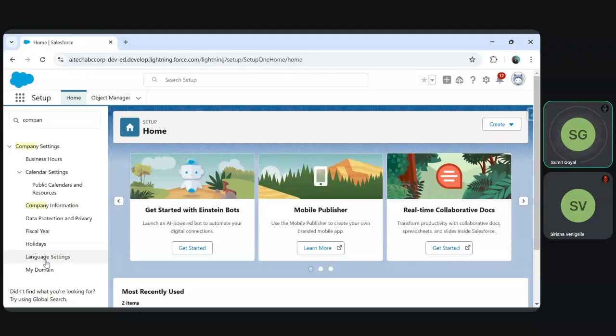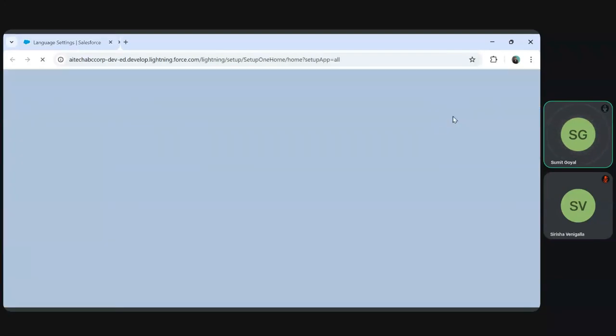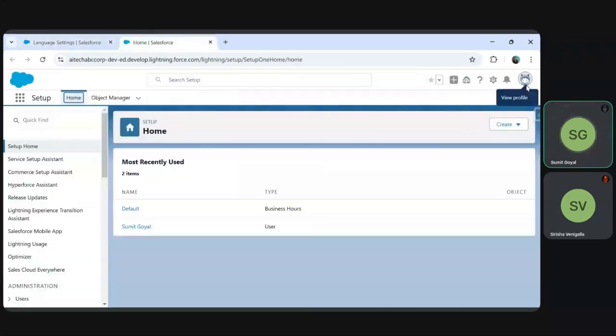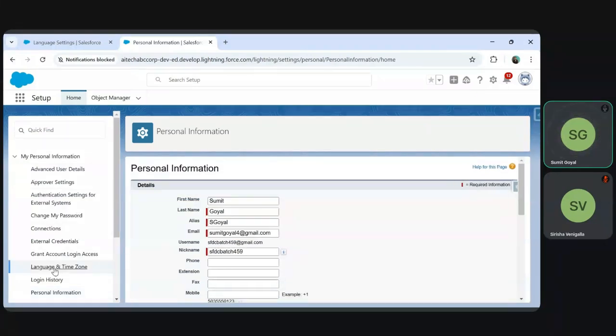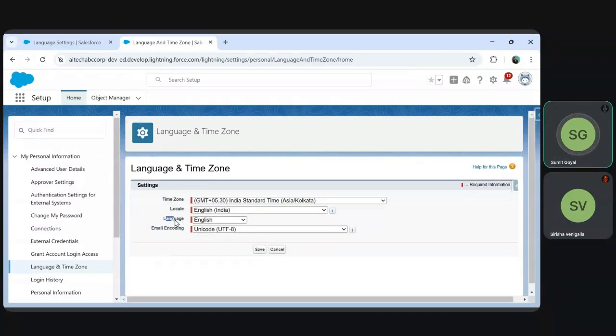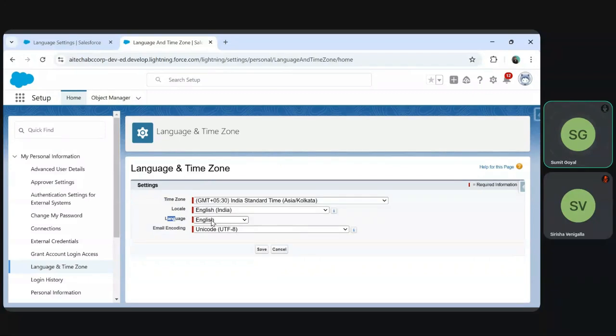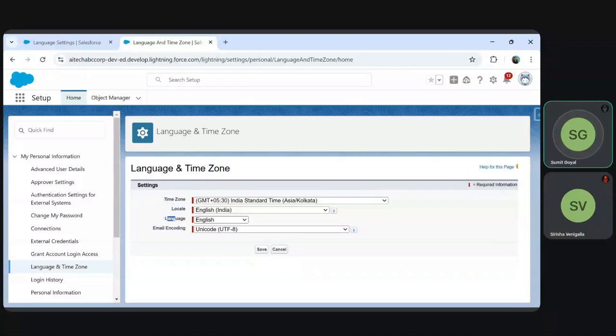There is one option called language. I remember that we discussed the language settings in personal information, when we navigate to personal settings. When we customize the personal settings, there was an option called language and time zone. The objective of this language and time zone is to set our operating time zone, our locale, our language. And here is an option called language. You can see we have limited languages, like English, Dutch, Spanish, French, Italian, Japanese, Chinese, Korean. These other languages are there.